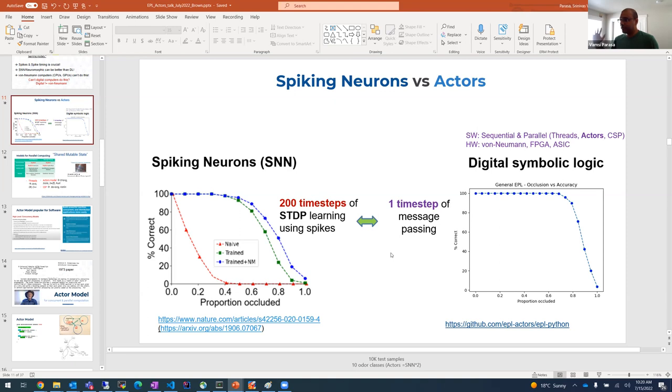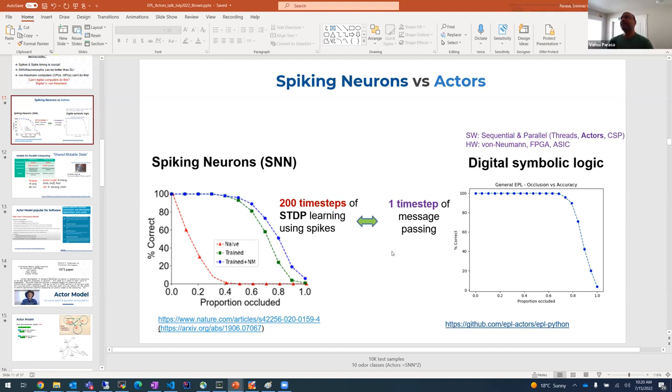No, what you asked is a great question, because even the spiking neural network approach, which is inspired by biology, has scaling issues. This algorithm needs a lot of neurons as the size increases. The scaling issues are not only in the actor model, because the actor model is trying to copy what the spiking neurons are trying to do. So both of them have the same issues. I know that other methods also have issues. I just want to understand why this one does not have certain issues that other methods have.